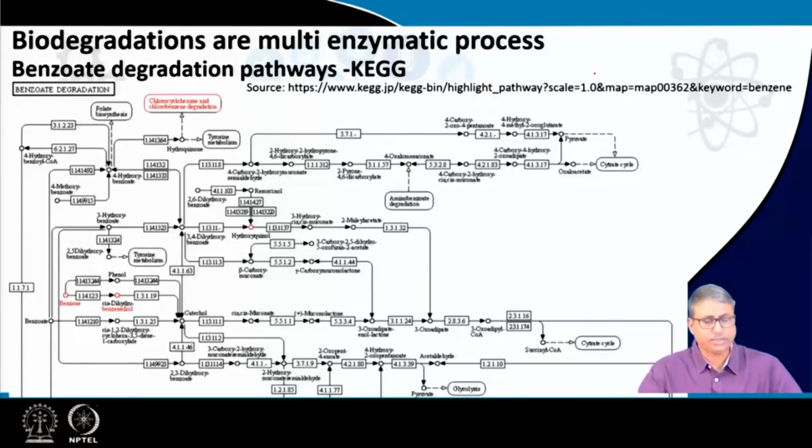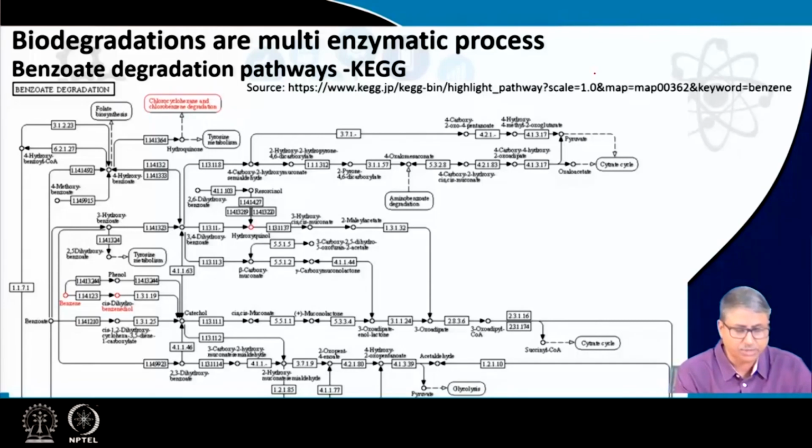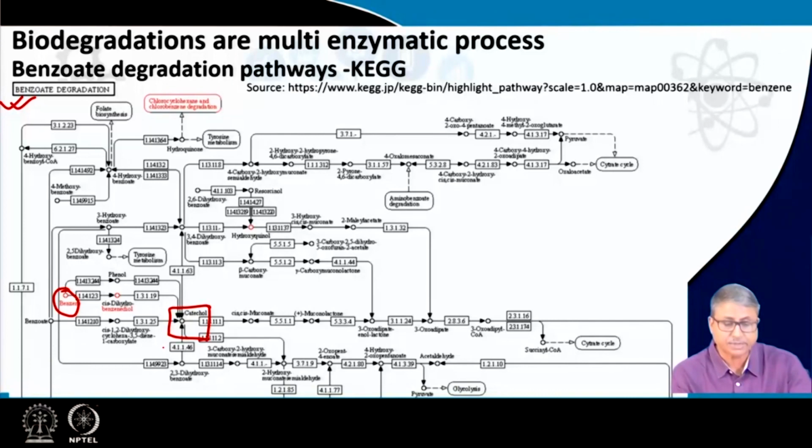This pathway is obtained from the KEGG database, and the link is provided here. So, you can always use this link to study more. And now, I will highlight the benzene degradation part. Here the entire pathway is for benzoate degradation, and there are many reactions involved in benzene degradation. One thing I will show you is that we will take a part of this. Here you can see that benzoate is written, and this is actually degraded through phenol and finally through catechol, because catechol is one of the major intermediates of this degradation process. It happens inside the cell. So, the benzene is taken inside the cell and it is metabolized.